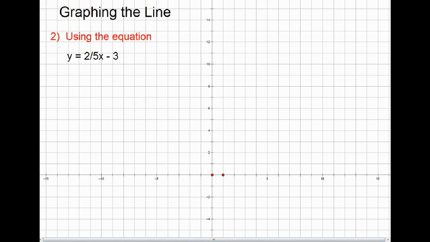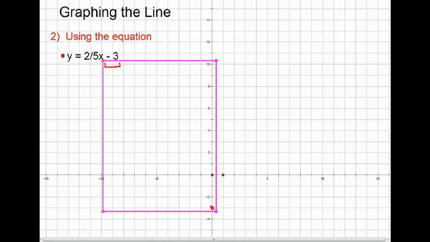So here's the second equation that we looked at when we were graphing ordered pairs. And again, this time we're going to graph this equation. This is a linear equation. We're going to graph it just looking at the equation. And we're going to start with the y-intercept, because in order to graph this line, we need to know what coordinates are on the line. And right away, we know one of the coordinates is (0, -3). That's our y-intercept. So that's our point there.